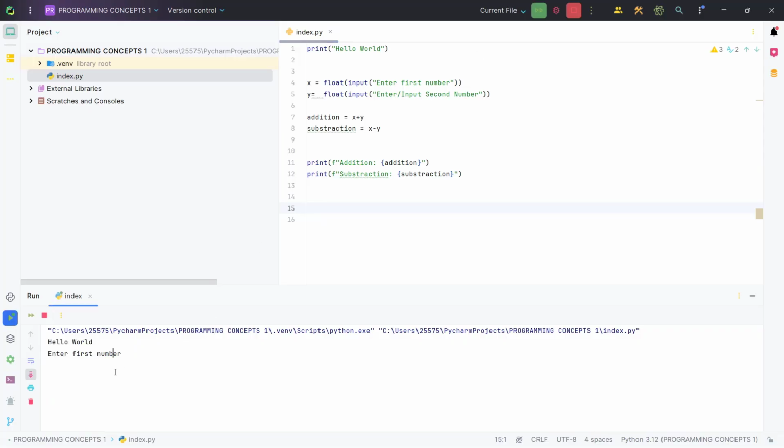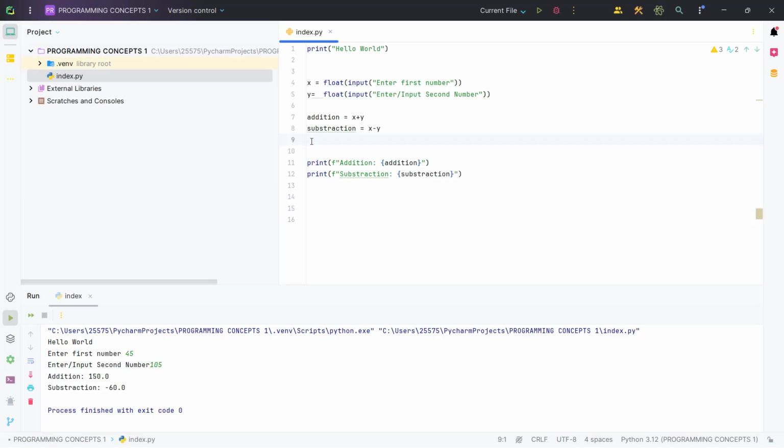So addition is, let me write the numbers 45, 105. So addition is 150 and subtraction is minus 60. Why? Because I'm subtracting Y, which is 105, from X, which is 45, whereby I get a minus.